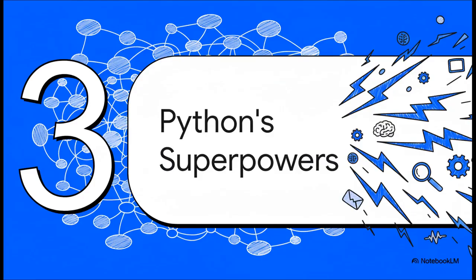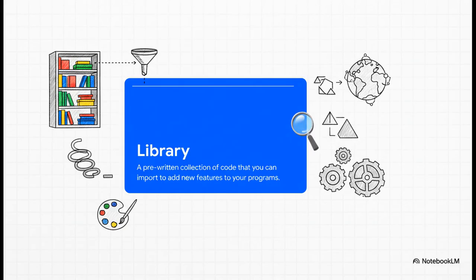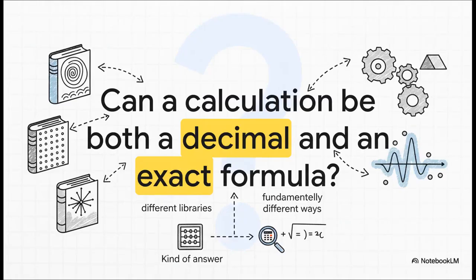So now we can store our data and we can organize it. This is where we get to the really fun stuff. This is where we unlock Python's true superpowers and give our program some seriously cool new abilities. We do this by importing libraries, and a library is just a collection of code that someone else already wrote. Think of it like a specialized toolkit. Instead of building a tool from scratch every time, you just import a toolkit for, say, advanced math, or for making graphics, or pretty much anything you can think of. And this is where it gets really, really interesting.